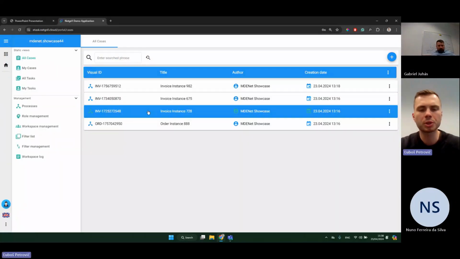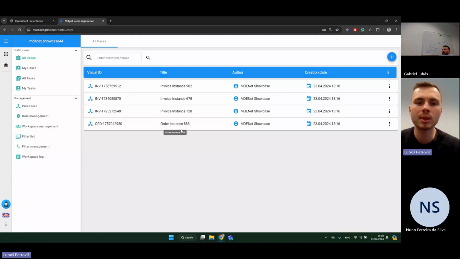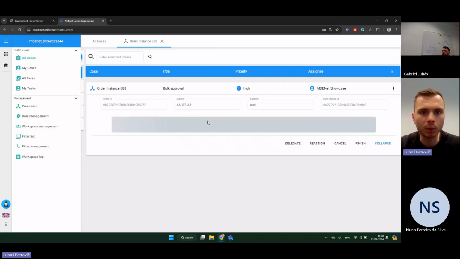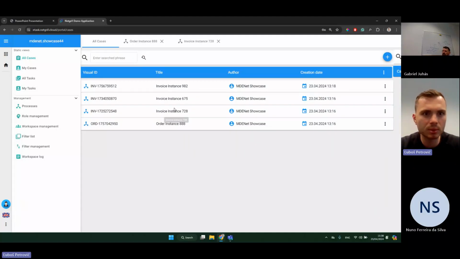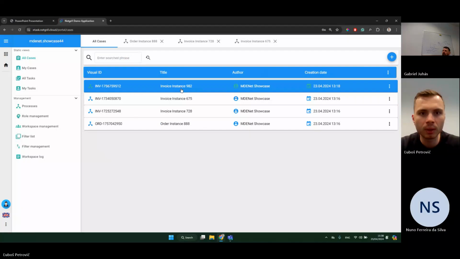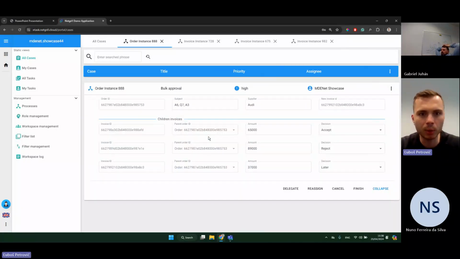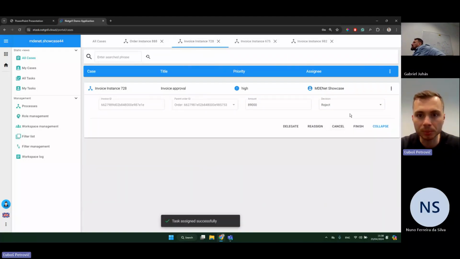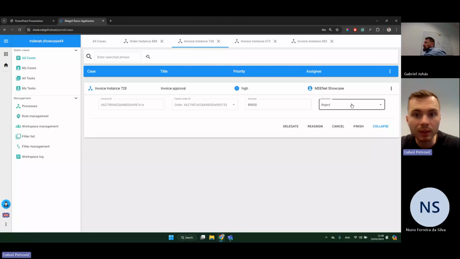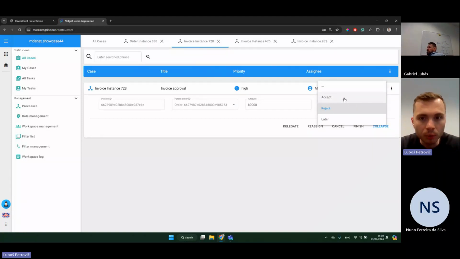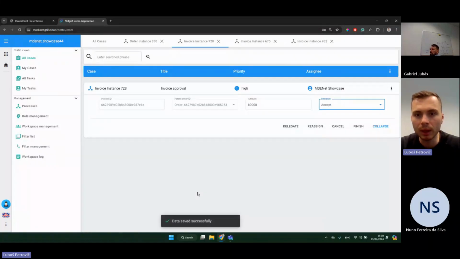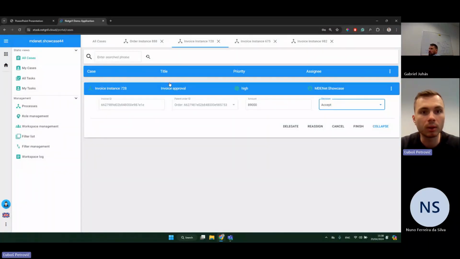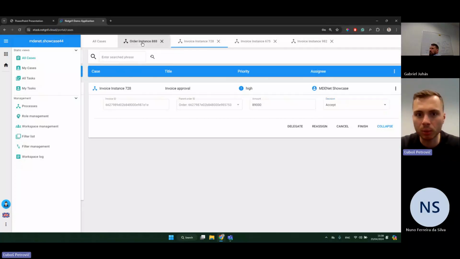I just quickly wanted to show also the application that we were describing in the slides. So you got there that order and those three invoices. We open that. And as you were saying, here I do have one order that is having three invoices attached to it, and once the user changes, for example, the state of the decision, for example, here where the amount is 89,000, the approver changes it to accept.